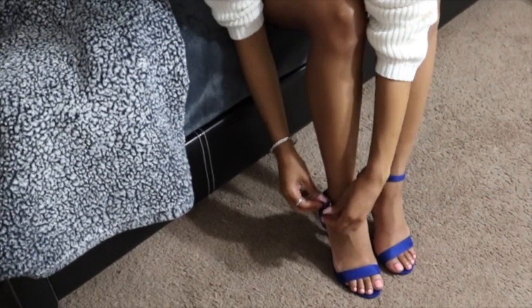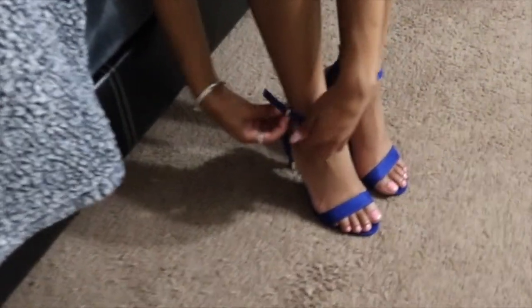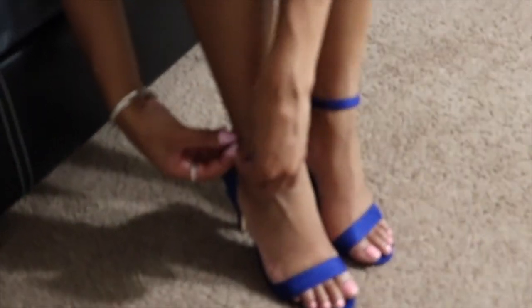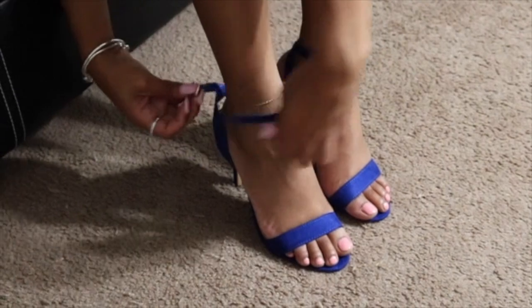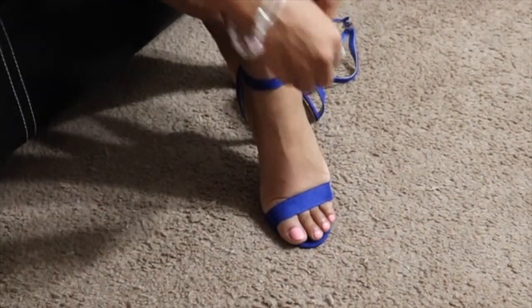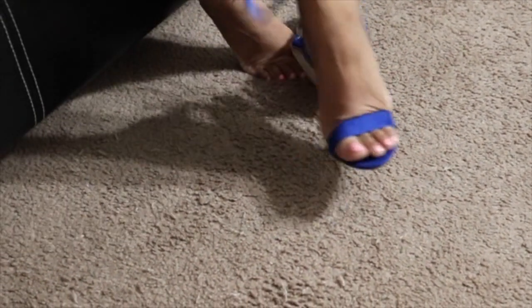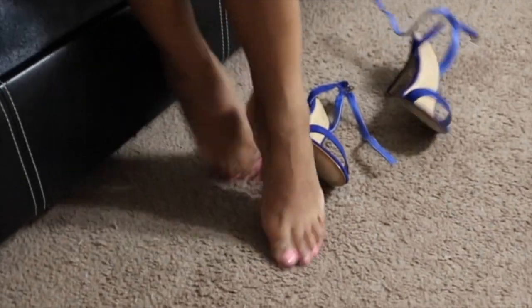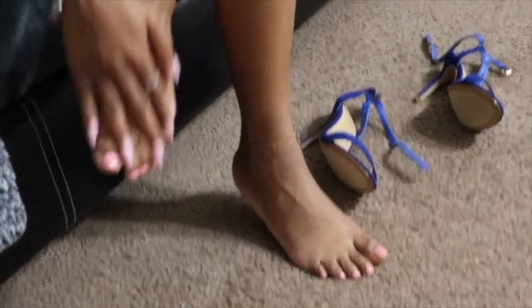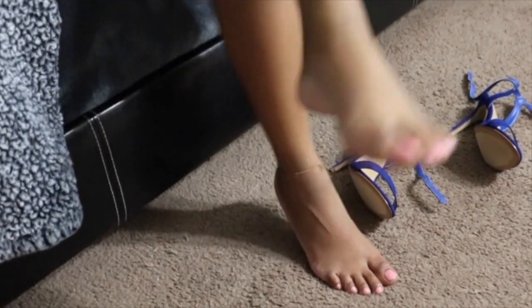So here's the tutorial on how to get rid of calluses. In this tutorial, I will be showing you what I do when I come from work. As you can see here, I do wear heels a lot, and I want to make sure that they are very comfortable. Otherwise, you're going to get corns and calluses, and we do not want that. So I take off my shoes and stretch my toes to make sure that they are fully extended.